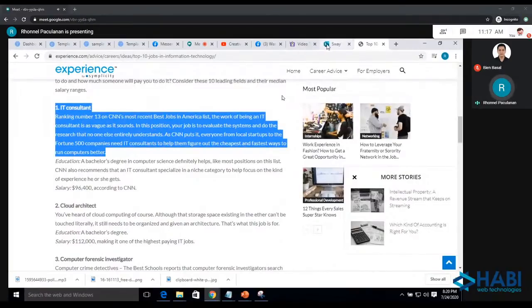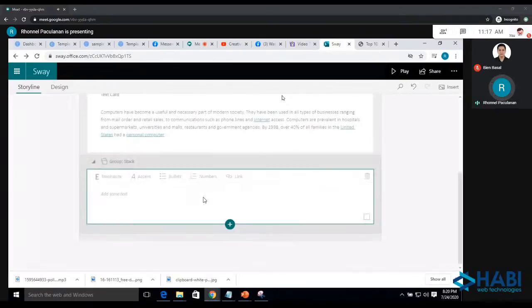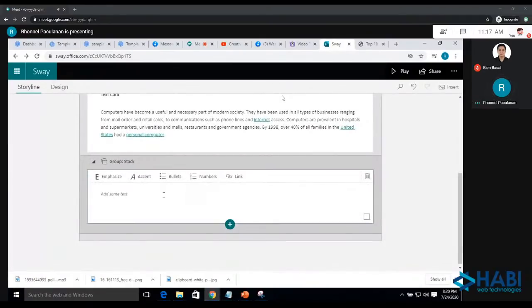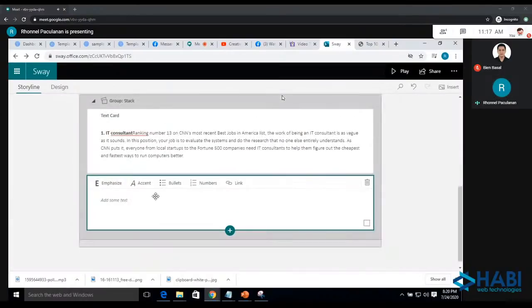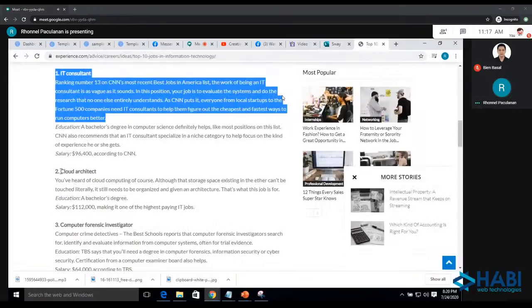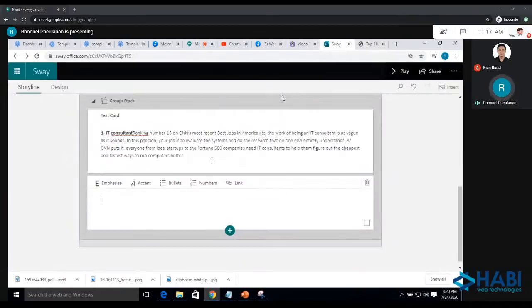So balikan ko po si Sway. So mag-add po ako ng content. Ginamit ko si text. And then, nung pinrest ko ulit si 2, nandun pa rin po tayo sa group stock. Number 2, text din po ang ginamit ko. So binalikan ko yung number 2, cloud architecture. So I use Sway again.